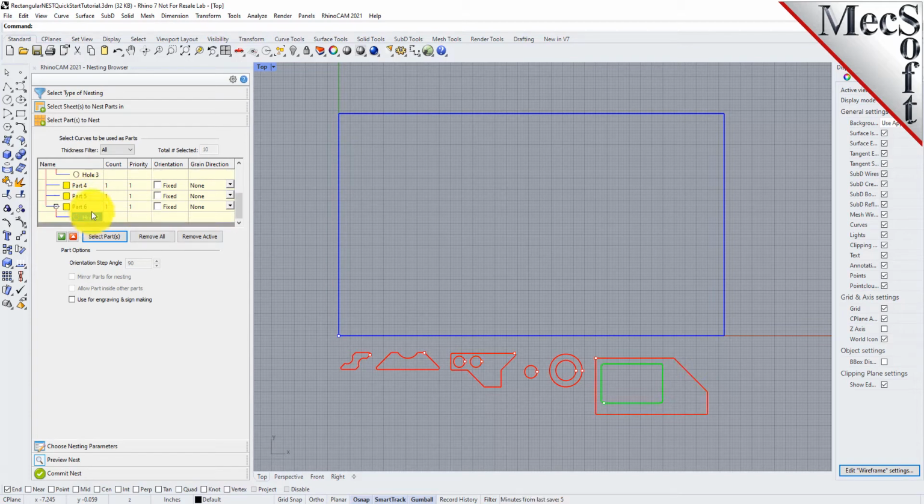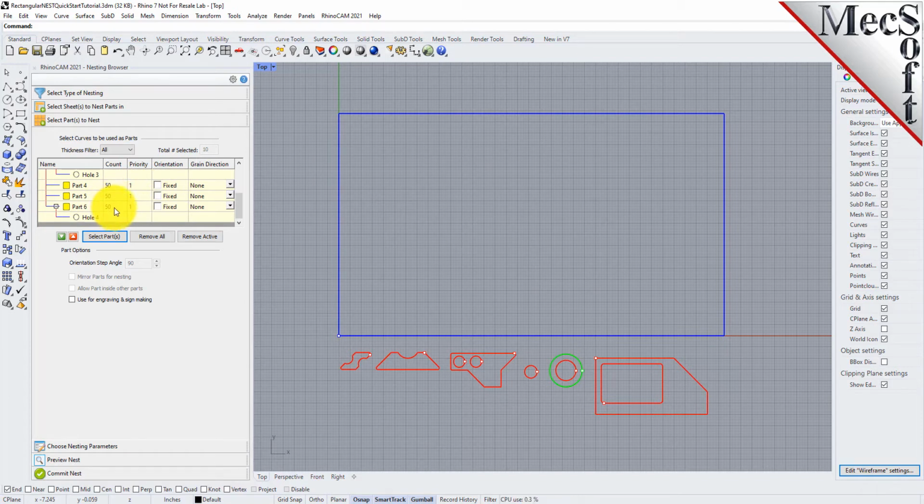If we select a part from the parts list, we see that it is highlighted in the graphics window. If a part has multiple interior cutouts, each is listed in the parts list under its associated part. Now we'll select the count column from any part in the parts list and then type in 50 and press Enter. Since we want all parts to have the same count, we right-click on the count we just entered and select Make All the Same, and the counts for each part are updated.